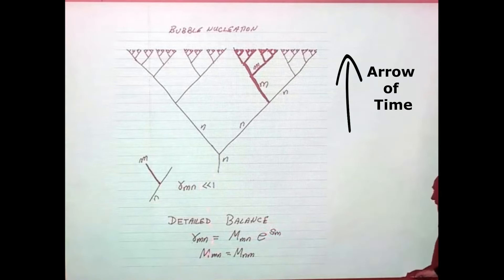The meaning of this is that gamma m, n is a symmetric matrix. A symmetric matrix equal, we're going from n to n, and n to m, times a density of states factor e to the entropy of the vacuum m. All right, the usual Hartle-Hawking or Gibbons-Hawking entropy of the local desider space. That's detailed balance with n being symmetric.